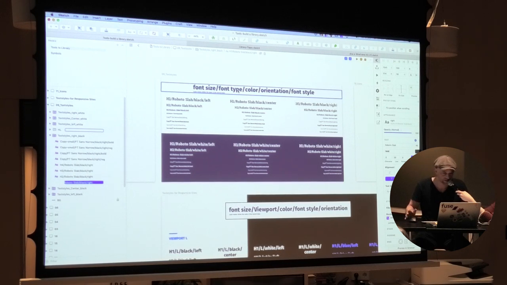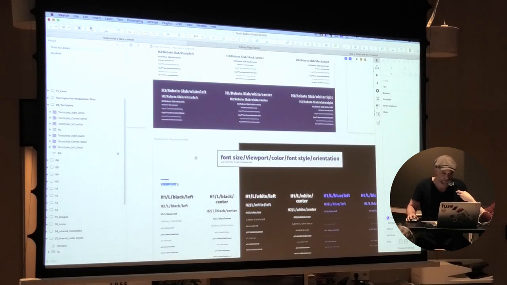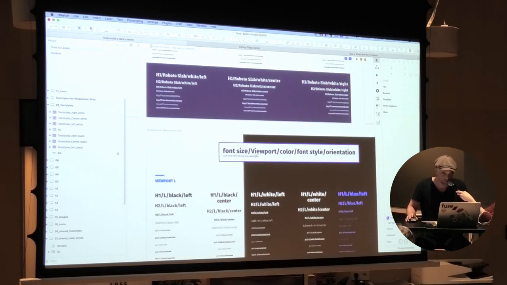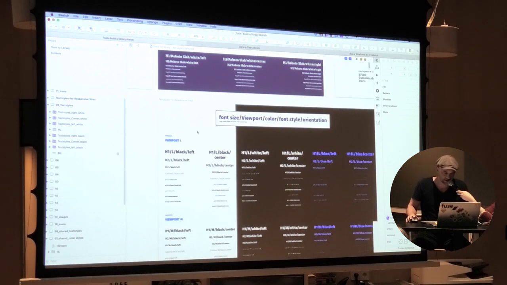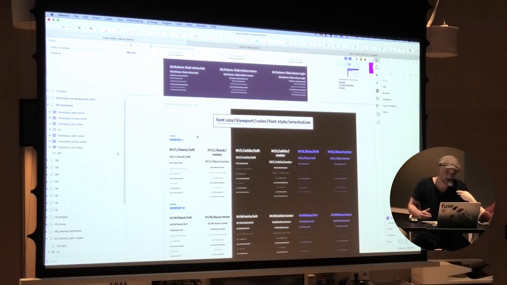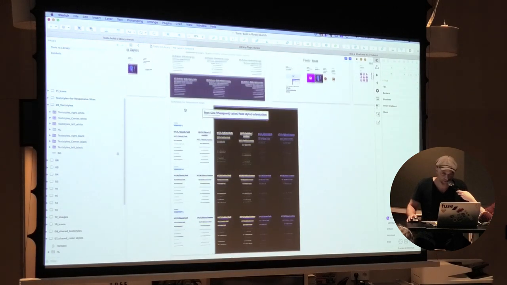If I don't have a responsive size, if I have a responsive project, I have the naming convention a little bit different. I have the font size. Then I have the viewport, and the viewport I do it with t-shirt sizes S, M, and L. S is for mobile devices, M is for tablet, and then L is for desktop devices. So then I have H1 for different viewports and devices. This is I prepared it here.